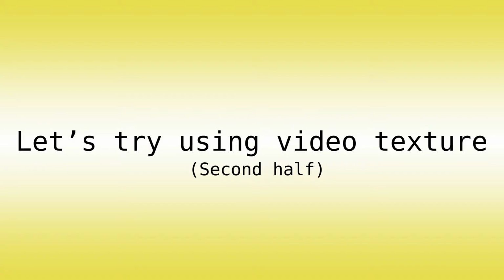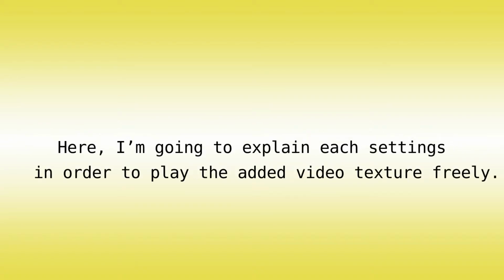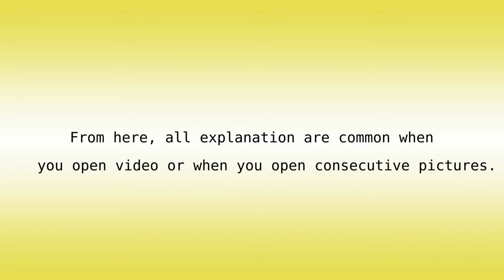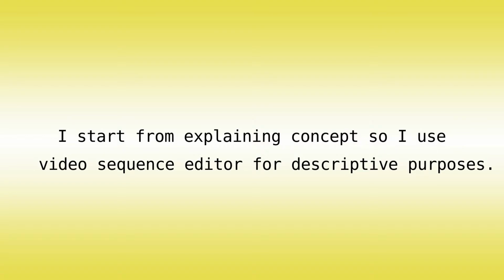Let's try using video texture. Here, I'm going to explain each setting in order to play the Add Video Texture freely. I'm going to explain on version 2.55 user interface. From here, all explanations are common when you open video or when you open consecutive pictures. I start from explaining the concept, so I use Video Sequence Editor for descriptive purposes.